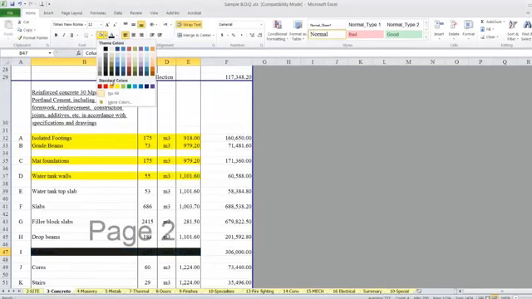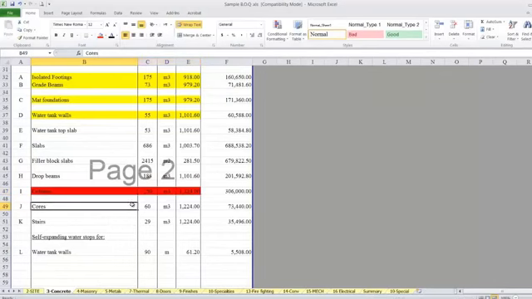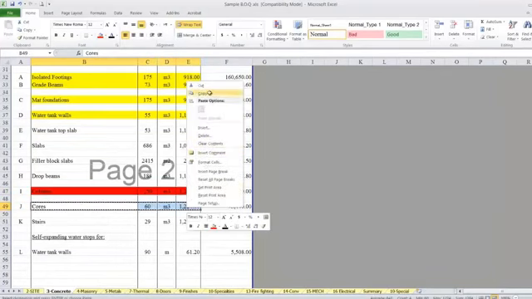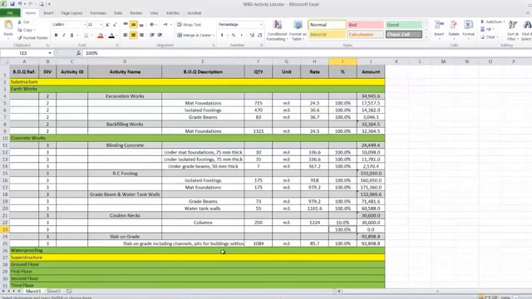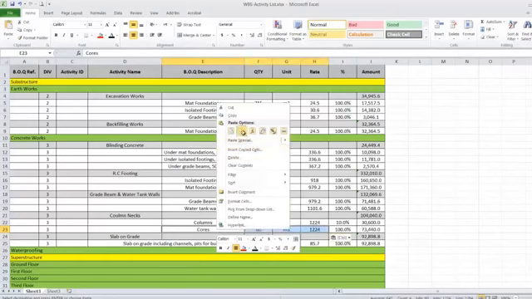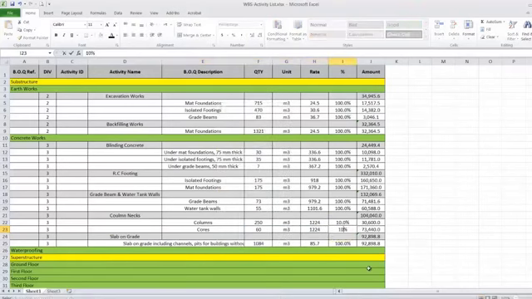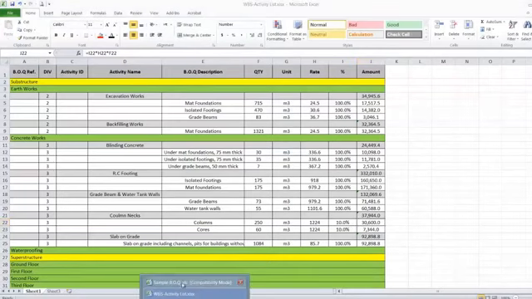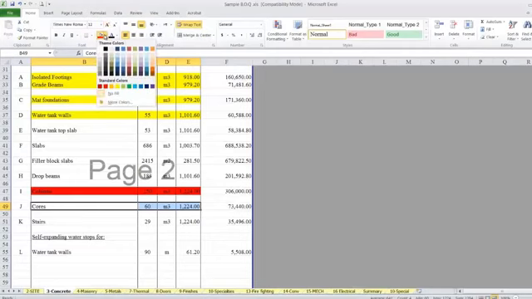It means I took a portion of it but the remaining portion is not yet finished, and I'll take the cores as well. I'll give it 10%. I'll check this formula is working, everything is okay. I will save again. So this is column next. I'll give it the same color.